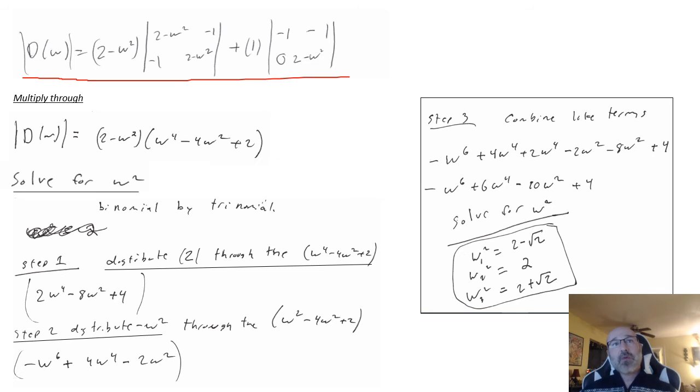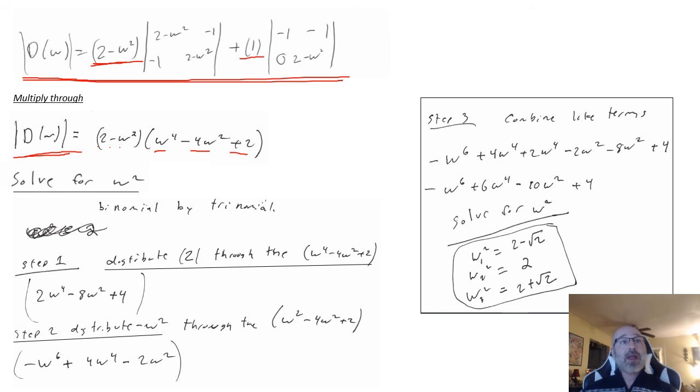But what we also saw with this now is that we can reduce this down a little bit further. We can multiply through by our 2 minus omega squared here and by our 1 here to simplify this down a little bit more and do our math a little bit further. So once we simplify this down, what we end up with is our determinant for our D of omega matrix right here is equal to, when we do out the math now, 2 minus omega squared times omega to the fourth minus 4 omega squared plus 2. So just a little bit more in-depth matrix math here to get us down to this step here.